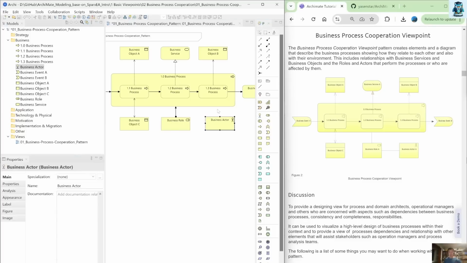So let's see what relation we can use between role and actor. You can see here we also have assigned, serve, trigger by, serve by. So what we can do is also make an assignment: this specific actor is assigned to this role.